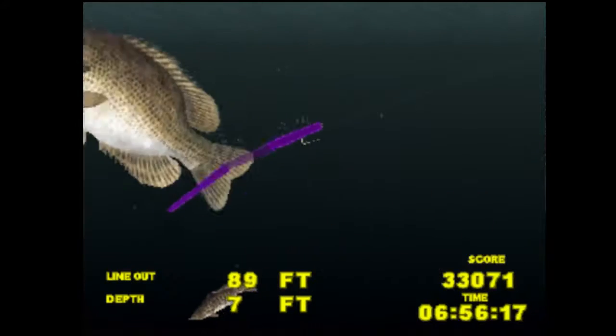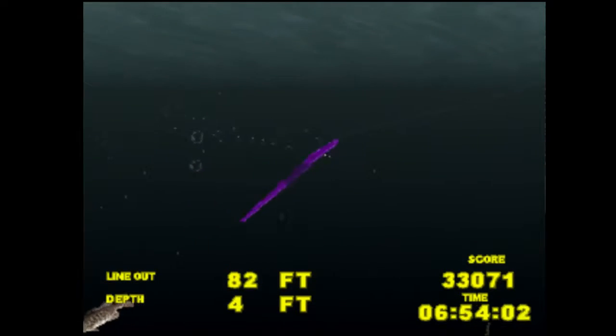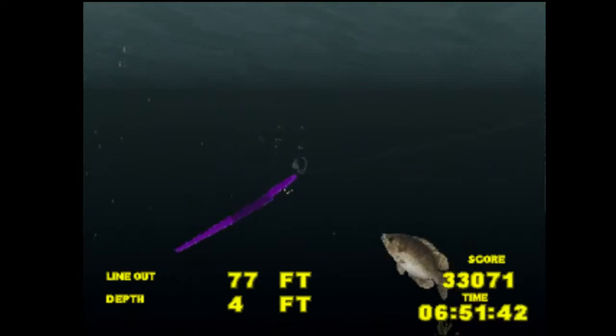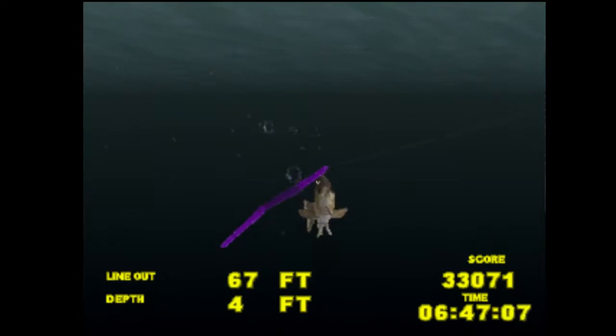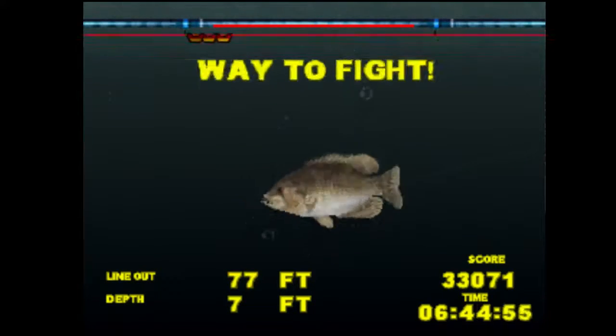There's a smallmouth back there. There's another rock bass. Come on. There's two, actually. There we go. We got one of them. Nice.